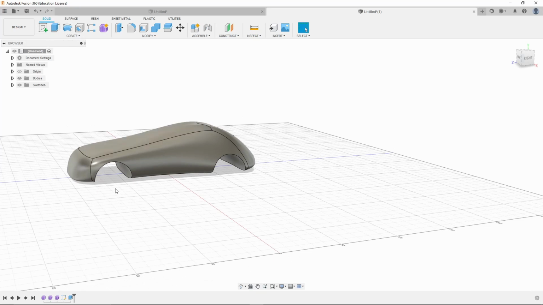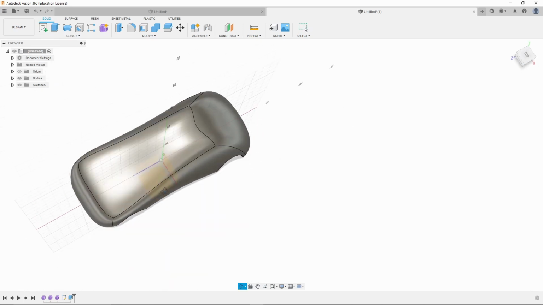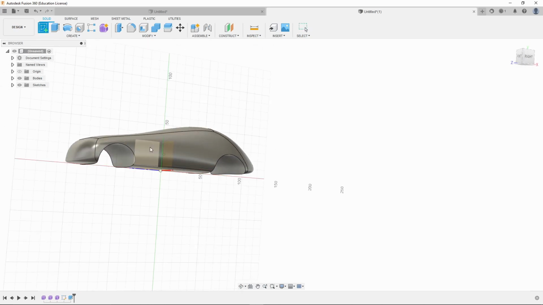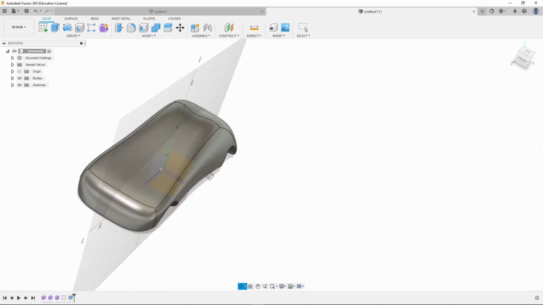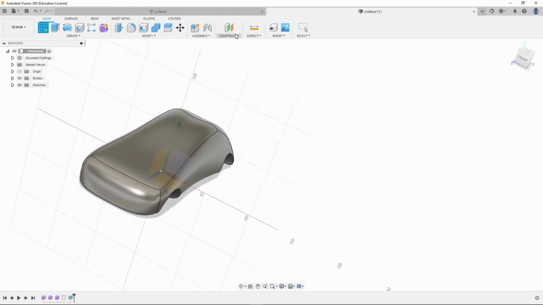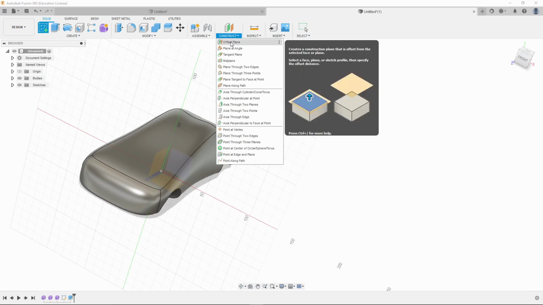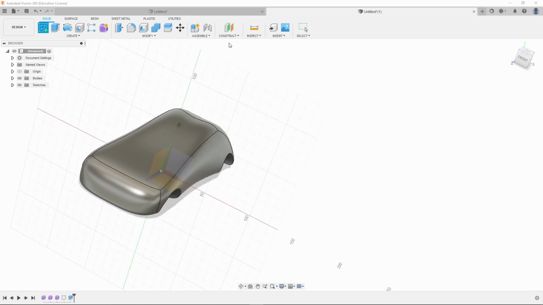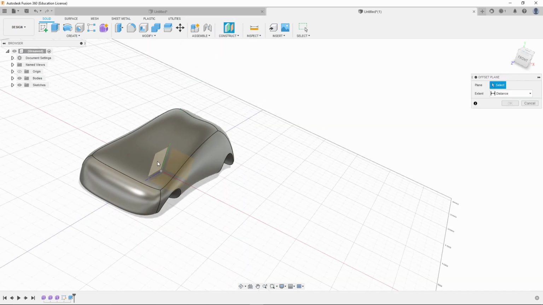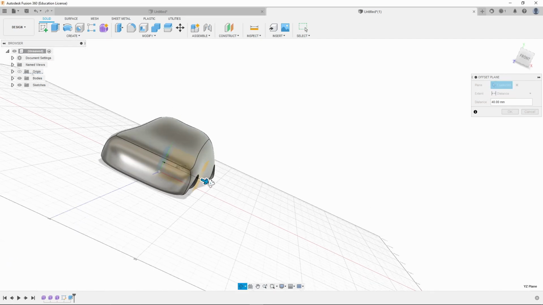So what we're going to do is create a new plane. If I go create sketch, I can use this plane here in the center to start designing wheels, but then the wheel will be in the center of the car. Okay, so I'm going to use this up here. If I go to construct offset plane, this will let me pick a plane and make a copy of it in a different position. All right, so I'm going to go offset plane and make a new copy of that one over here. All I did was I clicked on this plane and dragged the blue arrow until it's where I want.